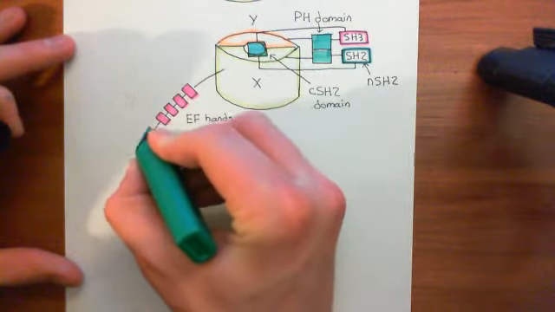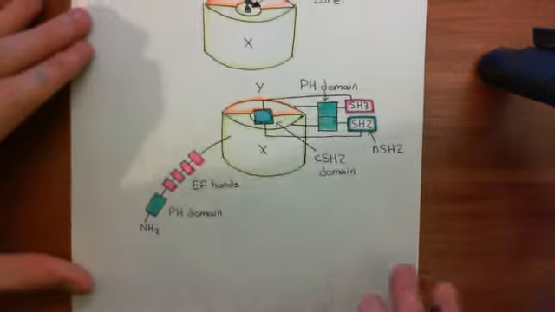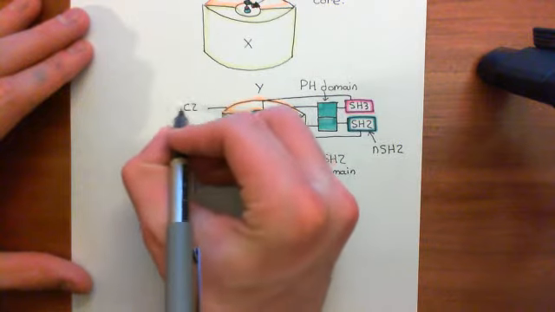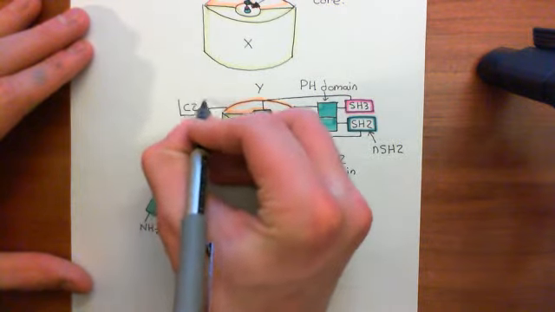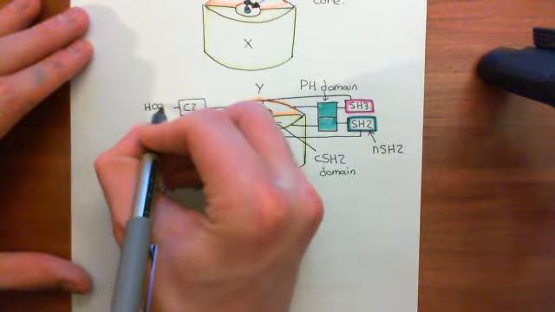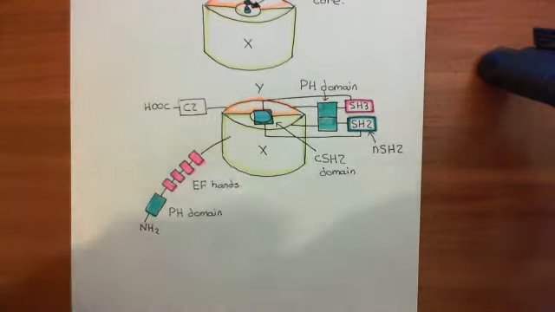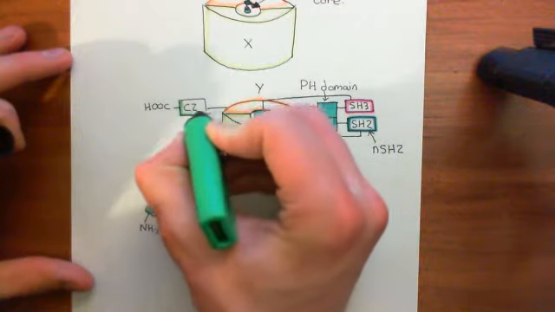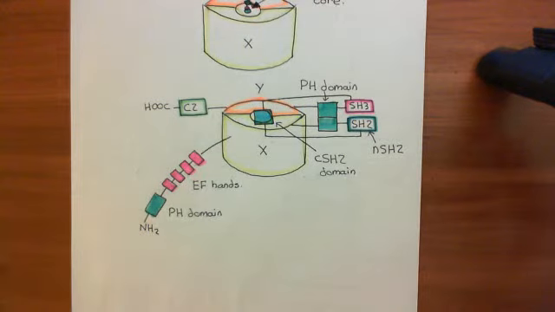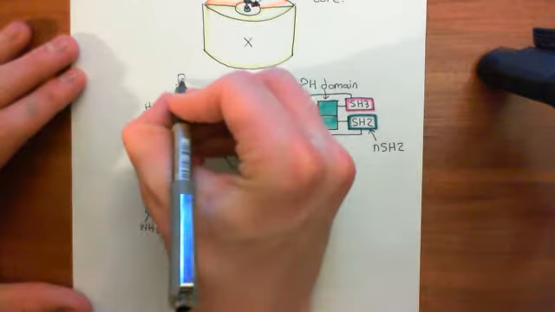And then what did we have after the Y box? Well, we had that C2 domain, so let's add that in now. After the Y box over here, we have that C2 domain here, and then after the C2 domain, we have the carboxylic acid terminus of the protein. I'll colour in the C2 domain in, what colour have I not used? Green I'll use. Right, so here then, this is the supposed three-dimensional structure of a phospholipase C gamma enzyme.